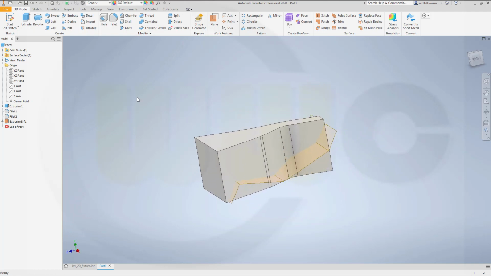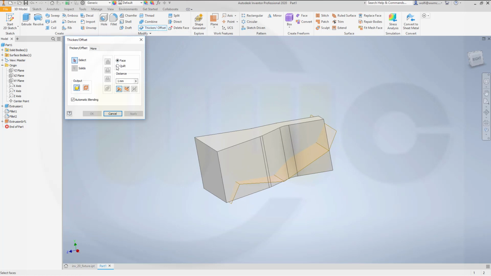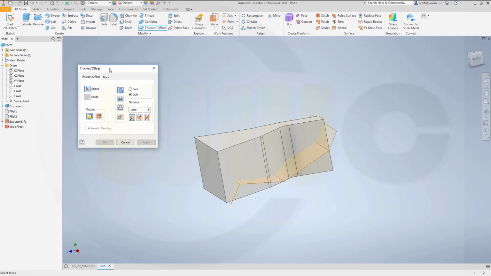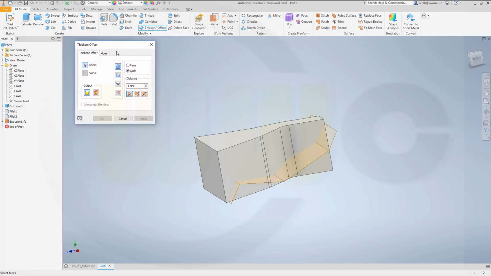Now let's thicken this. Thicken. Quilt. Output should be this one. So they didn't change all the dialog windows, but only some of them, and that's really annoying. Change all of them or none. Really?